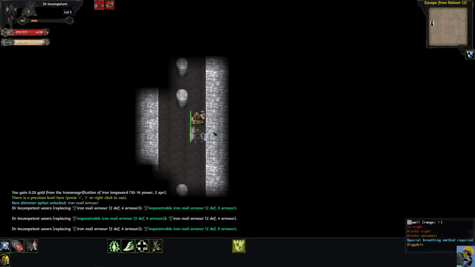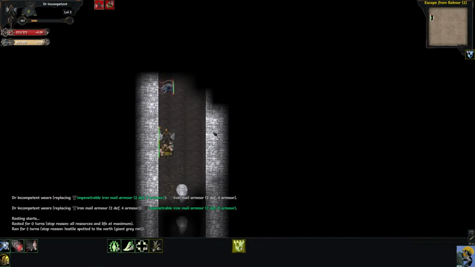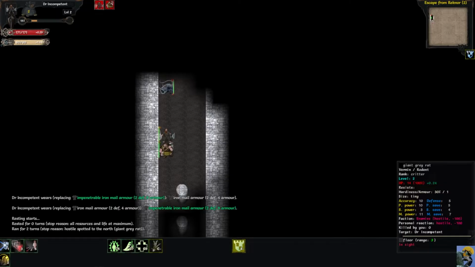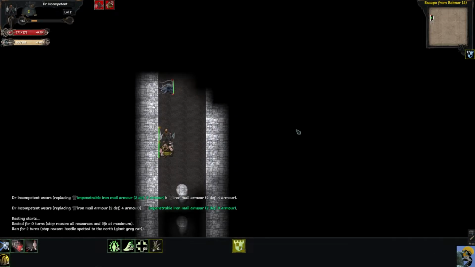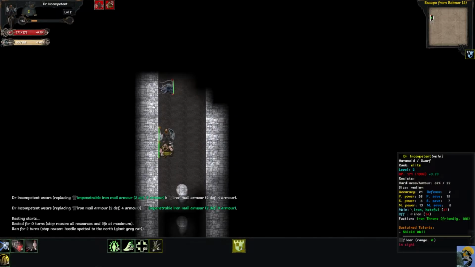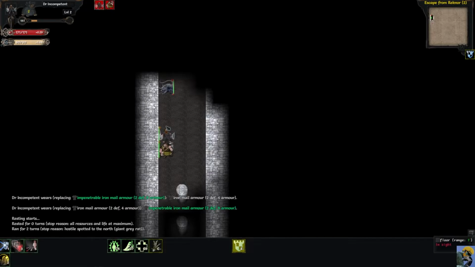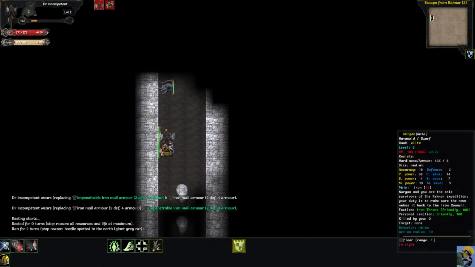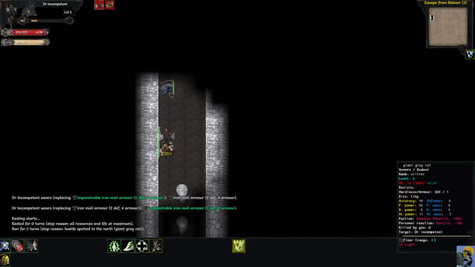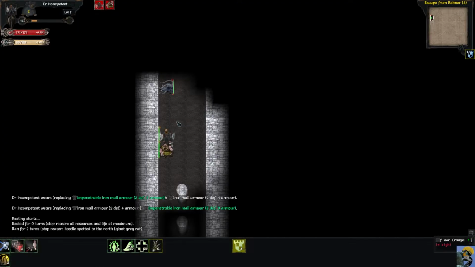All right, now I'm going to push Z to auto-explore, and we found ourselves this giant rat. Remember, he is level 2. He's got 14 hit points, and he's a little harder than before. Generally, as with most roguelikes, when you go deeper in the dungeon, the enemies get harder, okay? So here I am in front of my buddy Norgon, and there are 2 squares before we get to the giant gray rat, so I can use my charge ability.